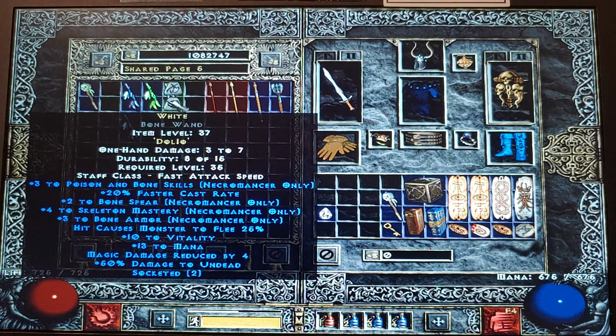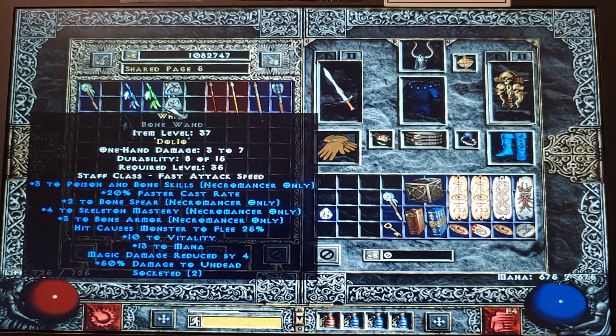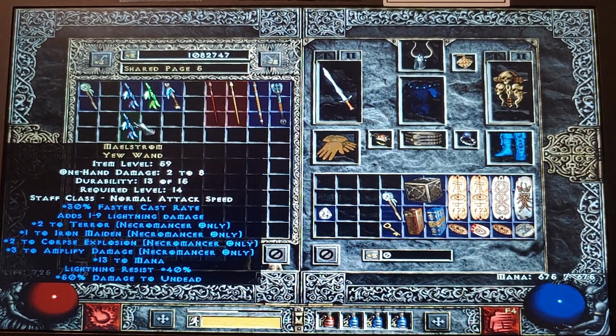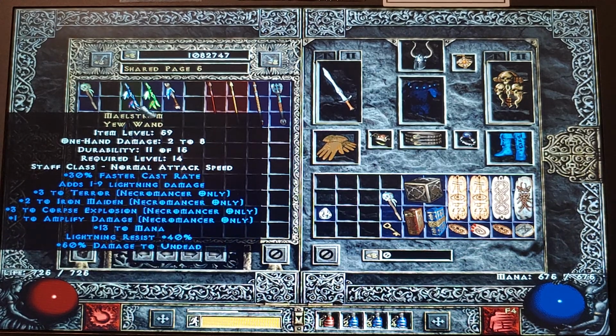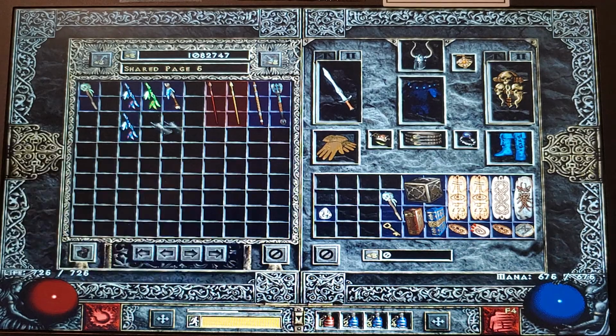Good bows are like the Rune Word Faith and stuff, and they're just crazy expensive to make. Got a white wand that I'm gonna throw on my Necro. He might already have one. I don't even know. I have a level 60 Necro that I've also been working on, but he got a little boring. I've made so many Necromancers, it's old. I mean, it's one of my favorites, but it's getting old.